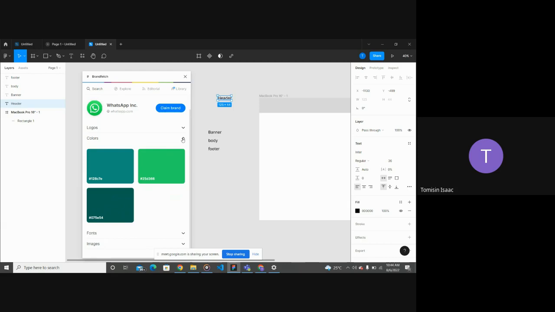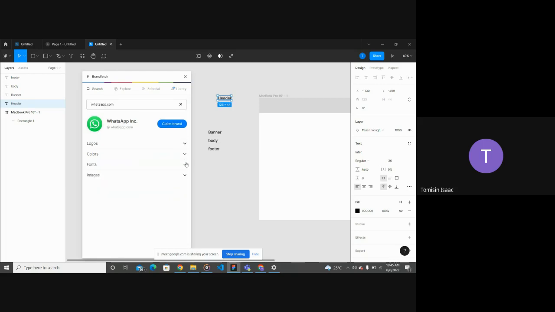Remember the time I was saying, when you're innovating an existing app, maybe you are bringing a new feature, you want to make sure you are using their design system. So one plugin that can really help you use their design system is Brandfetch. It also tells you the font to use. You don't go about using other fonts and then instead of bringing an innovation, you end up shooting them off.